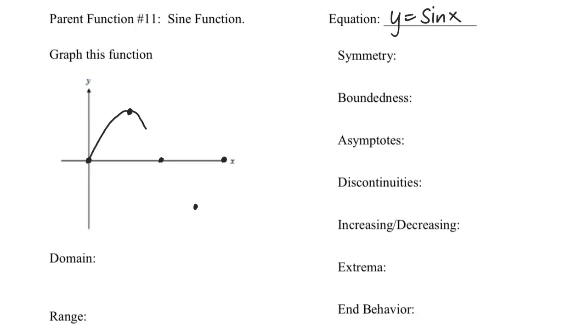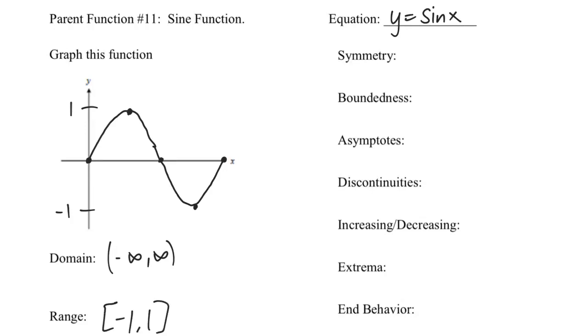And it repeats this picture over and over in regular intervals, which we call periods. And again, we're not ready to get there just quite yet, but this is just a basic introduction. These maximum and minimum values occur at 1 and negative 1, so that's going to help us figure out our range. So the domain is going to be negative infinity to infinity, since as I mentioned, this graph just repeats itself in both directions. The range is going to be negative 1 to 1, inclusive.